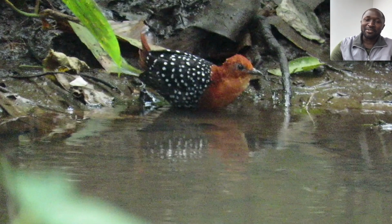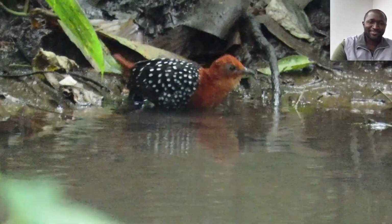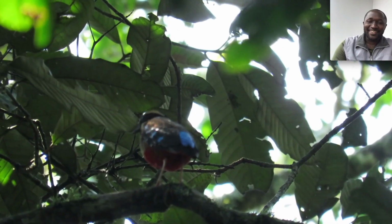African flufftails can be really tough. This one is the easiest of them. So this area has got very interesting habitats. You got a papyrus. We walk over a board through the papyrus, and we also go past riverine forest. And sometimes, it's very, very wet, it can be really damp, and these flufftails love it. This is the white-spotted flufftail. They'll stay around and call when they feel insecure. See what they do? They run away.